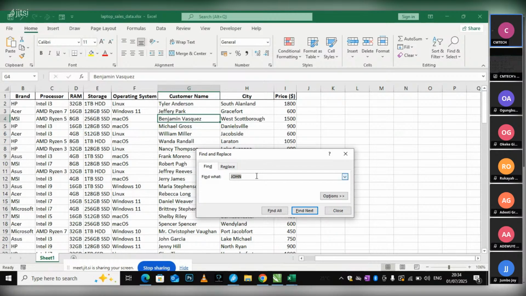Now you can decide to find anything you want to find. So let's find how many Nancy we have in this column. Let's look for Nancy.